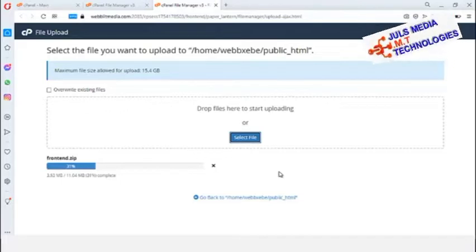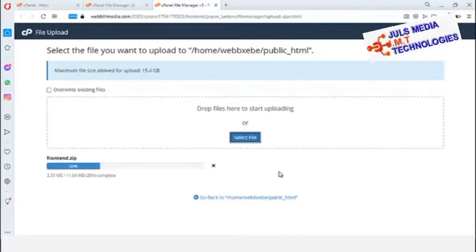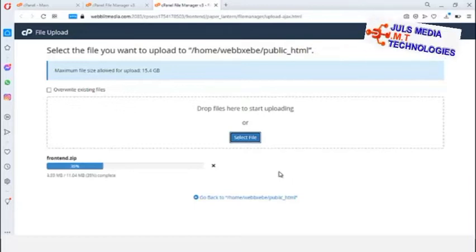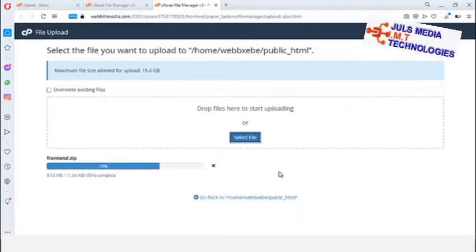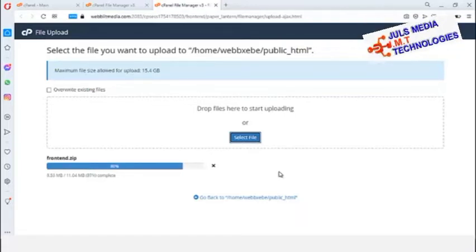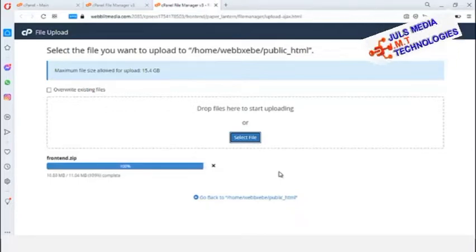So that is the particular folder that I'm going to be using for this design, right? But when I get to my cPanel and finally upload everything, I'm just going to change that name to any name of my choice, right? So it's uploading, and in a few minutes I'm sure it's going to finish.